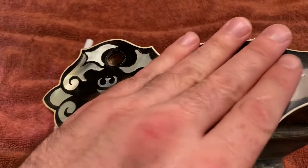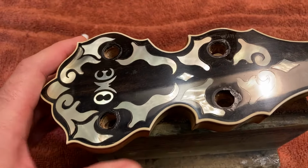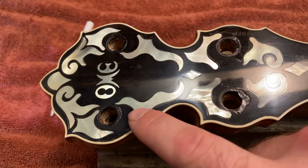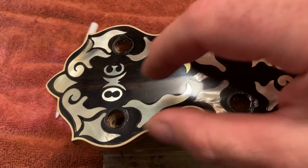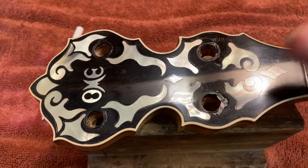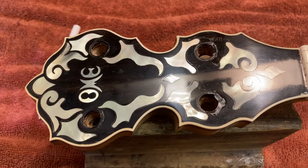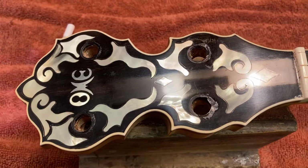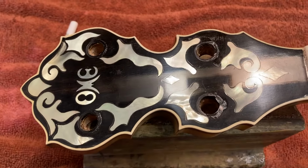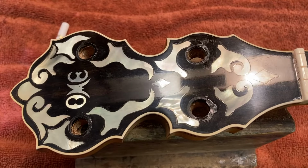But once we do this, we're going to have to wet sand everything flat again, and we're going to have to buff it and clean it up. So this is definitely a risky thing to do. We're going to have to be very careful about how much glue is left on the surface here, because all of that is going to have to be sanded away with very fine grit sandpaper. And every time you take sandpaper to finish, you're risking burning through the finish and going into bare wood. And at that point, you have the same issue with matching the color, matching the age, et cetera. So this gets into some delicate territory, but we're going to see what we can do here to rehabilitate this lacquer and make this more stable for a touring, playing, recording instrument, which is what this is going to be used for.